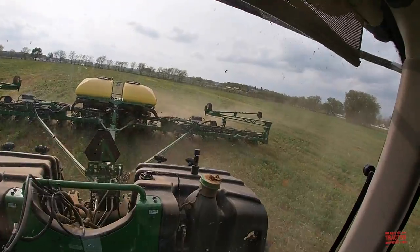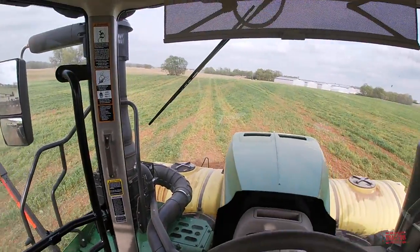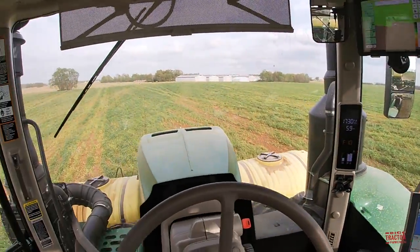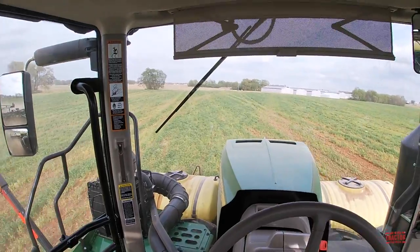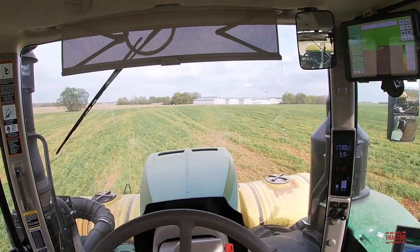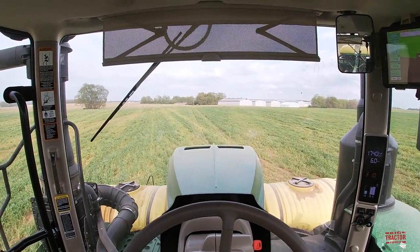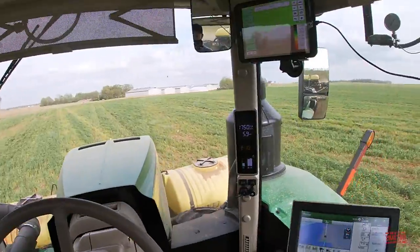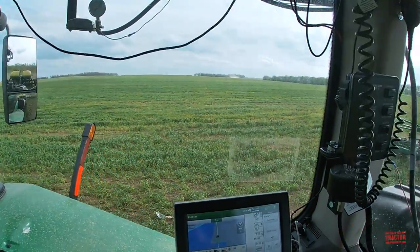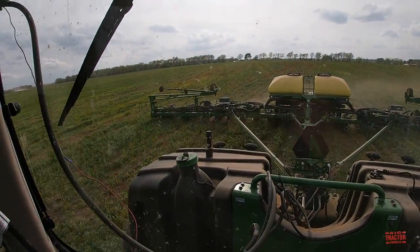You might notice this field is a little green still. It has been sprayed. This section right here was actually tobacco last year, and to keep the erosion down during the winter, because there's not much ground cover or residue left from the tobacco, we just spread some wheat out here with a spreader truck, and then it was ripped. So this is kind of just whatever came up, just to help the erosion. But it has been sprayed and it's slowly dying. You can see it's kind of turning yellow in some spots, but anyway, we're set up for no-till, so we're planting right through it. No problem.